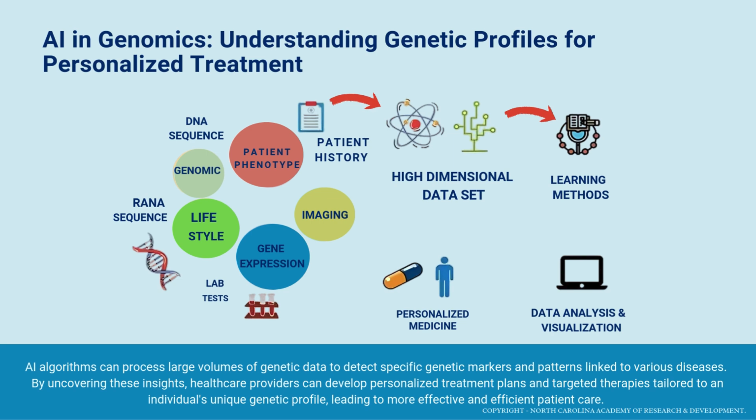AI uses sophisticated learning methods to process this massive pool of information, identifying patterns, predicting disease risks, and discovering connections that may not be immediately obvious to human clinicians. Next comes data analysis and visualization, where AI helps translate raw data into meaningful insights that clinicians can act on. And finally, we arrive at the destination, personalized medicine.